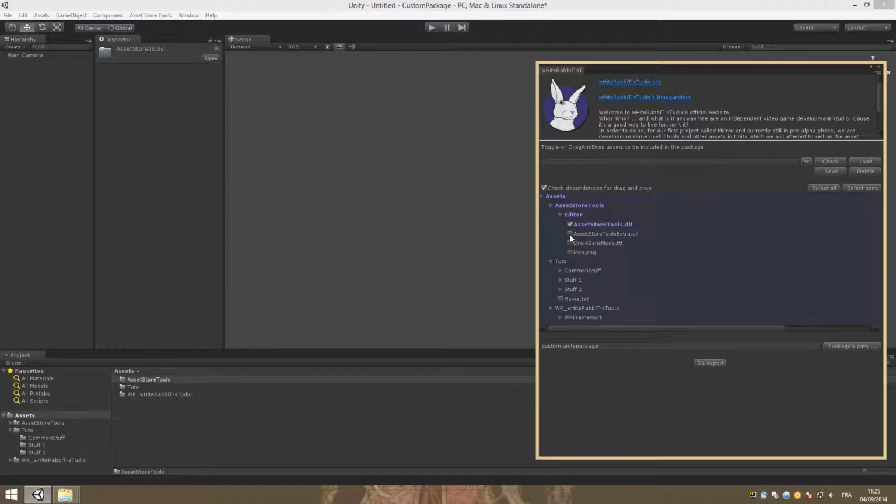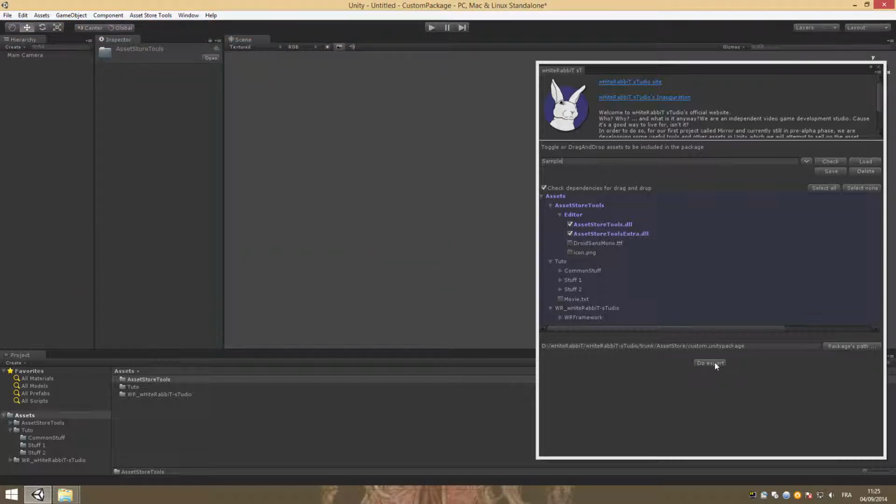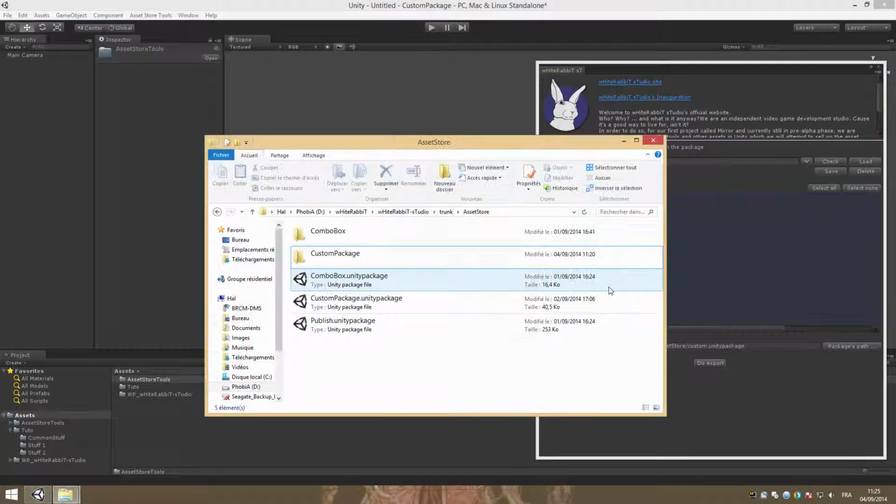These configurations can easily be saved by naming them in the text field on the top, then clicking on the Save button. This configuration also saves the file name with the full path of the generated Unity package. To do so, you have to click the Packages Path button and select or create the one you want. Next, to export a package, you just have to push the Do Export button.